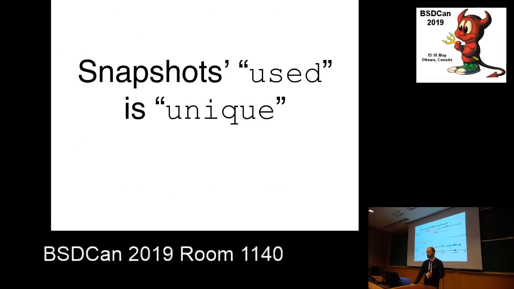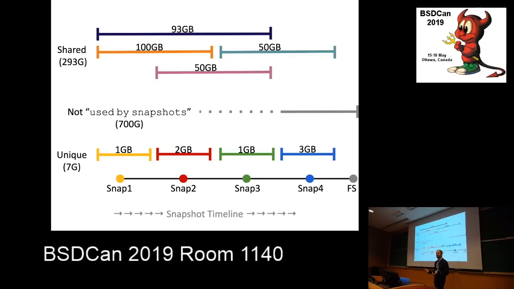But that's not very useful, because snapshots have shared space. So you can very easily have a situation like the one we just diagrammed, where all of your snapshots have very little unique space because they're sharing it with their neighbor. You can imagine, if instead of taking a snapshot every hour, we said every hour, take two snapshots right in a row. Then essentially you would always have zero space used by any one snapshot, but lots of space used by all of your snapshots together. Because those two snapshots taken back to back are going to have almost the same contents. So if you delete one of them, you get almost no space back. But if you delete both of them, then you get a bunch of space back.